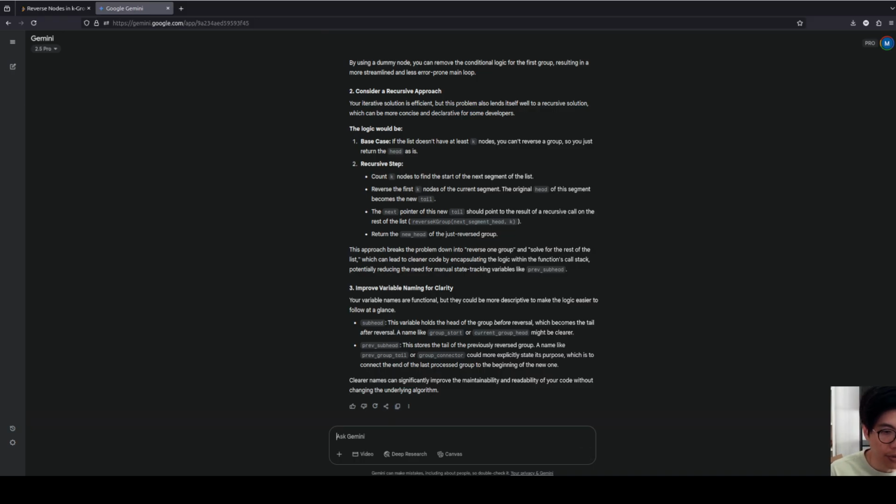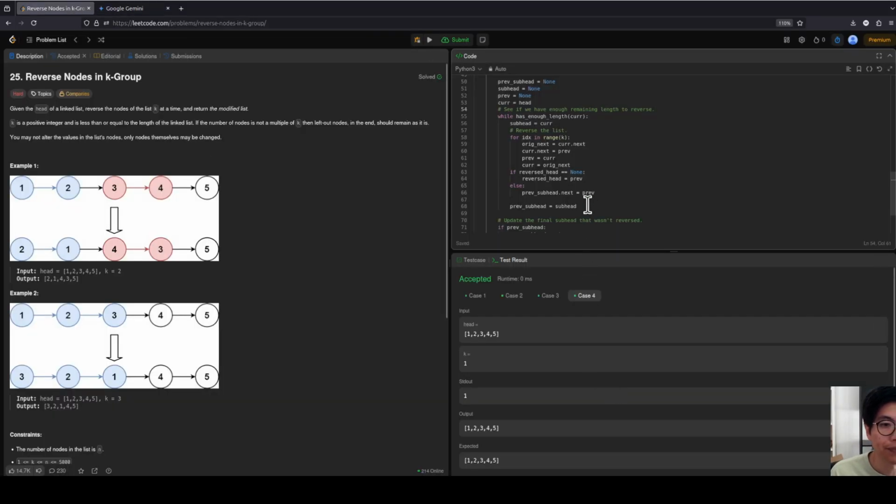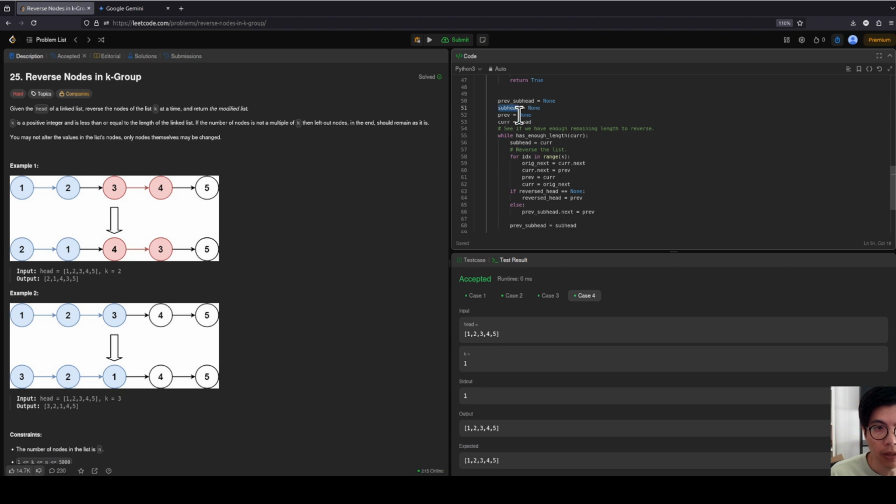Let's ask for now give code solution with these changes. Also, for the recursive solution, they thought this was dangerous due to potentially blowing up the stack. 5,000 deep. Okay, so yeah, we would probably want to call subhead group start.